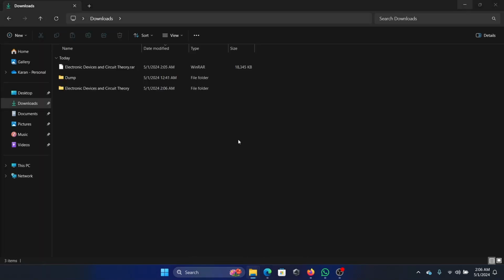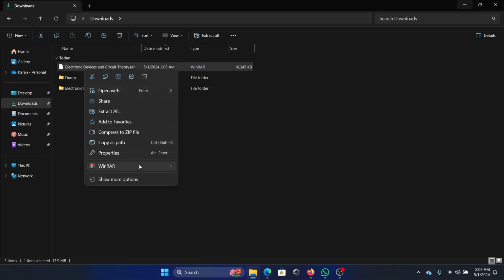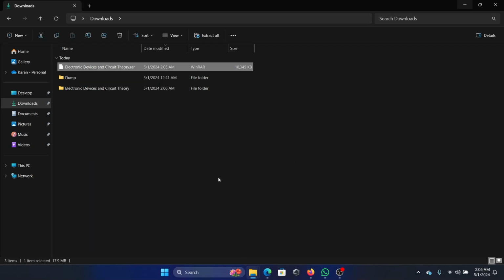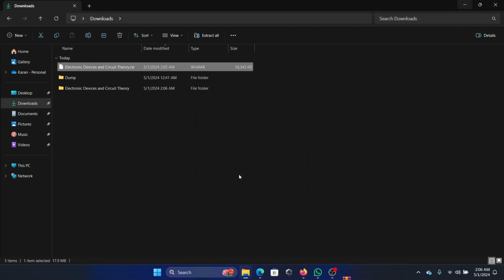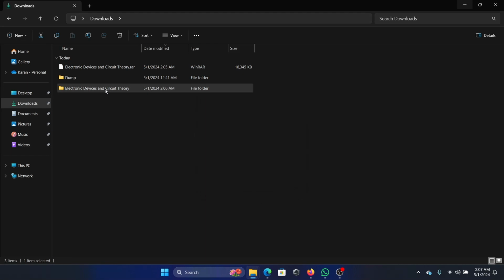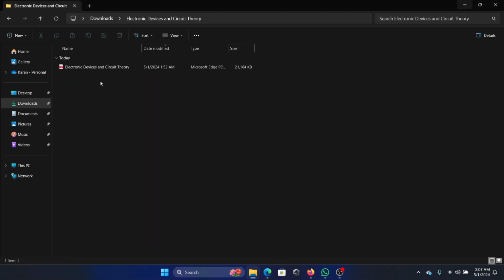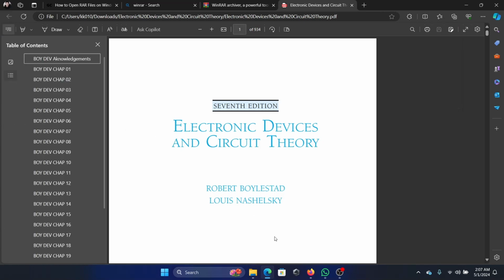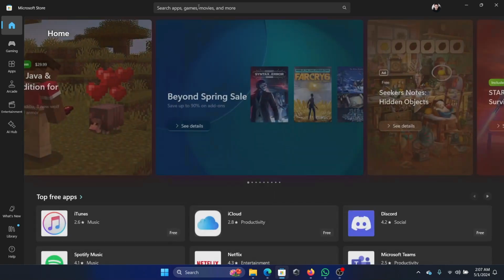Now once installed, all you need to do is right click on the RAR file, select this WinRAR here, and then click on extract files and click on OK and say yes to all. Basically it has a duplicate copy, so I'll delete this and I'll try to extract it again to show you better. Okay, I click on OK and it has extracted it in the same manner, but you must have noticed that it was quicker.